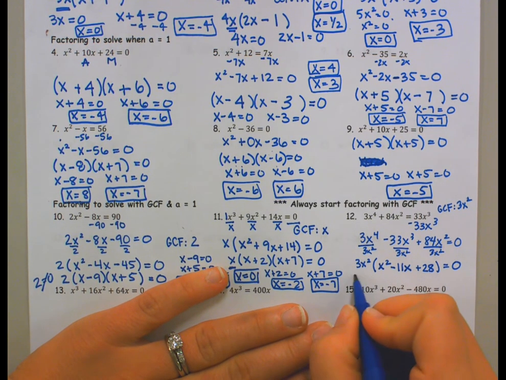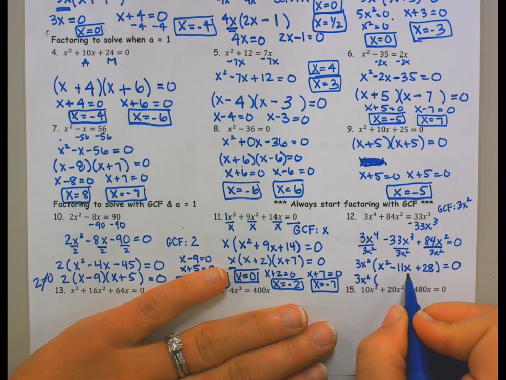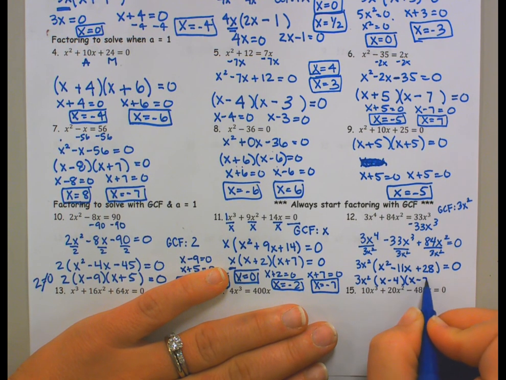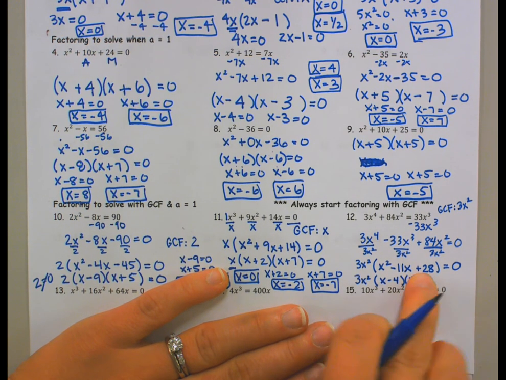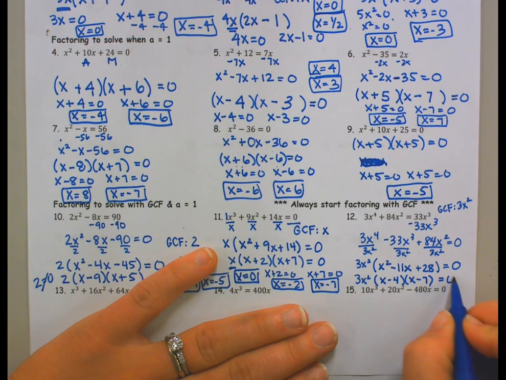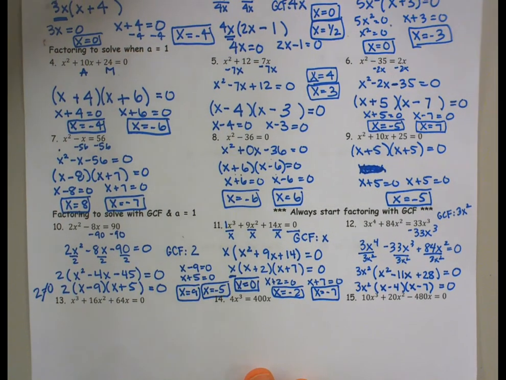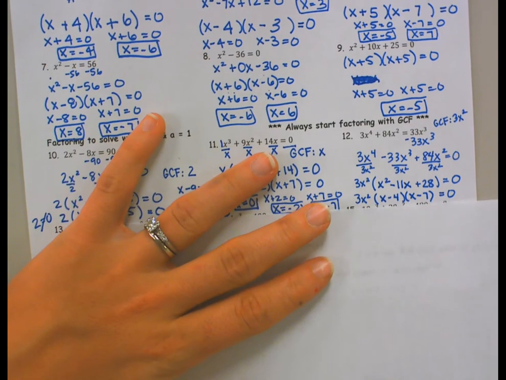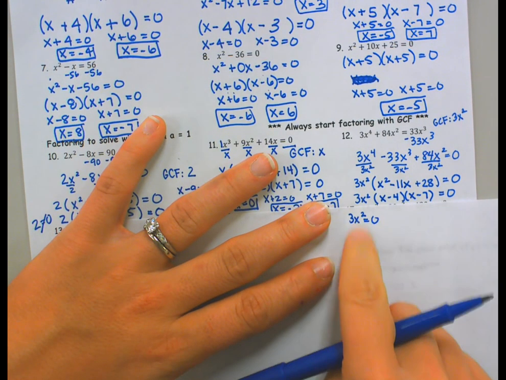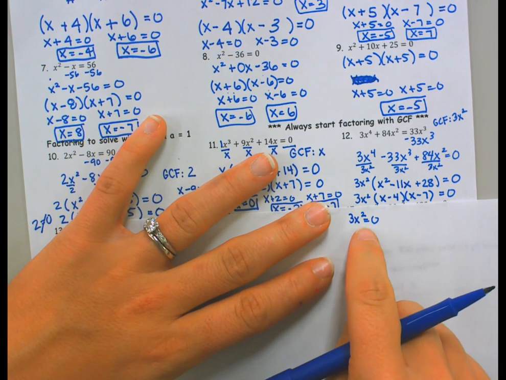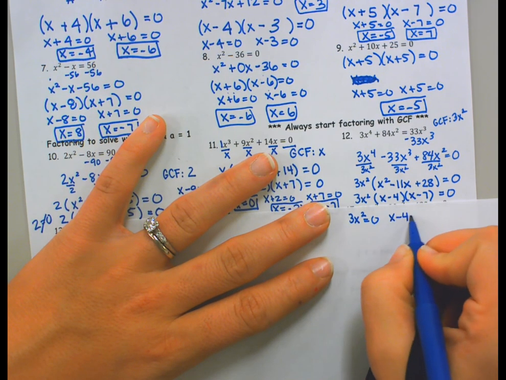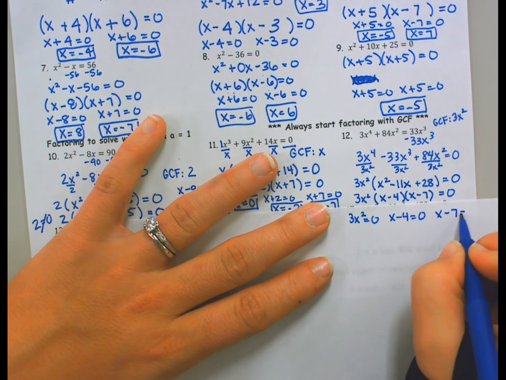So then what multiplies to give me positive 28 and adds to give me negative 11 would be negative 4 and negative 7, right? A negative times a negative multiplies to give me a positive. But then when I add those, I would get negative 11. So then when I set those equal to 0, I'm going to write on this page so I have a little bit more room. I'm going to set this equal to 0 since there's an x term. There is an x value or a solution in that term. Then I'm going to set x minus 4 equal to 0 and x minus 7 equal to 0.